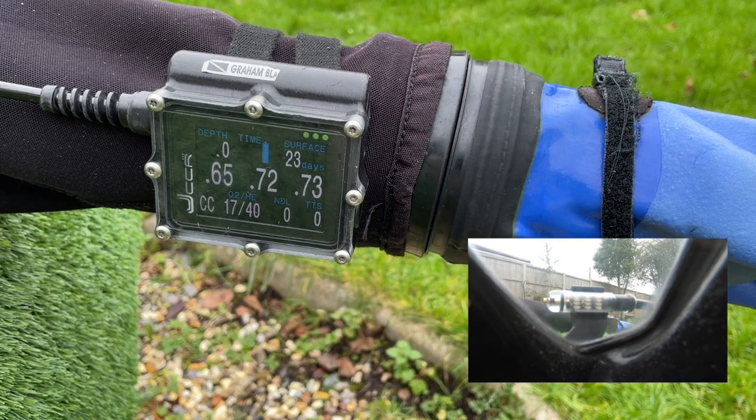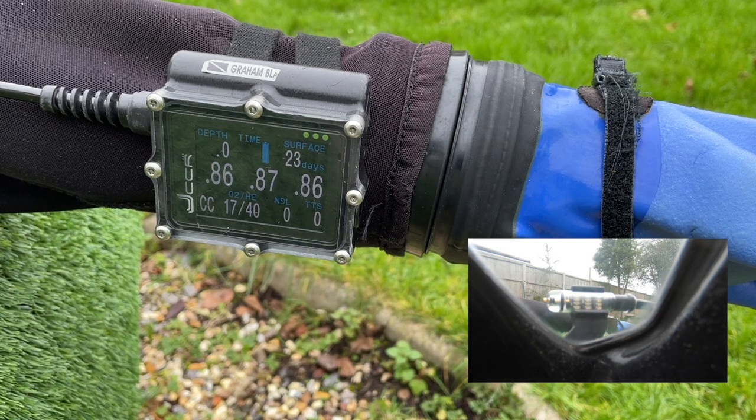Here I've turned on the oxygen, and when you turn on the oxygen and you're not breathing from the loop, the solenoid will fire and bring up to set point. We can see that we actually overshoot and we get up to 0.8 or 0.9. We should actually expect this because the controller is set up to control the PO2 in the whole loop. When you're not breathing from the loop and therefore moving gas around, the gas is stationary in the mixing chamber, and because the controller is set up to control the whole loop, we get an overshoot when we're not breathing from it.